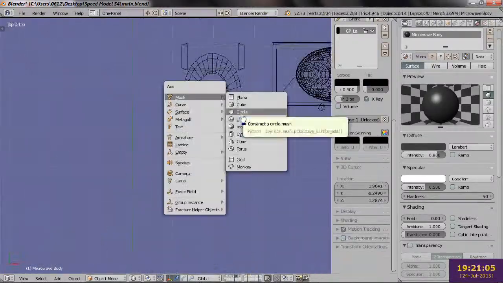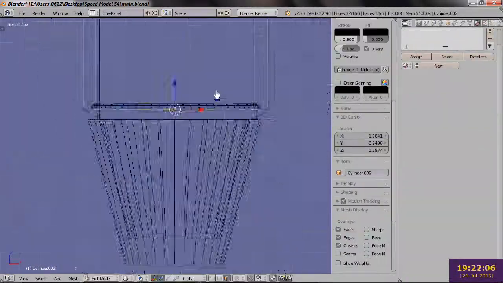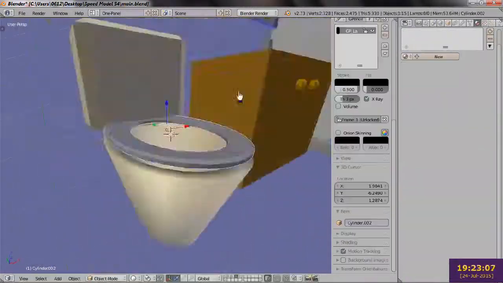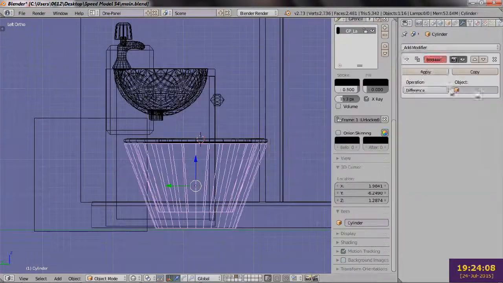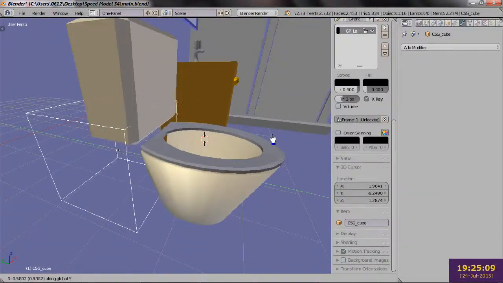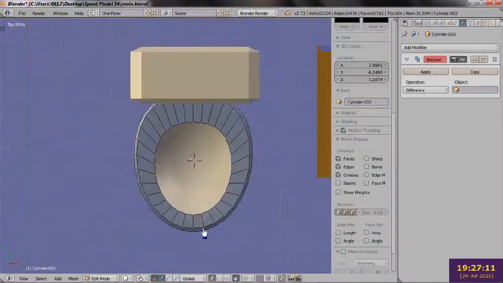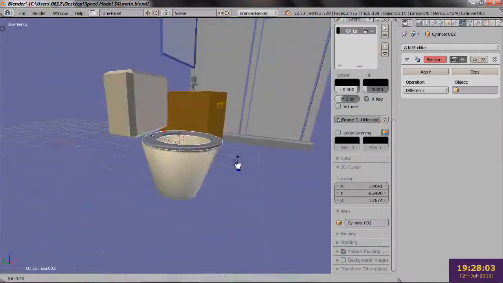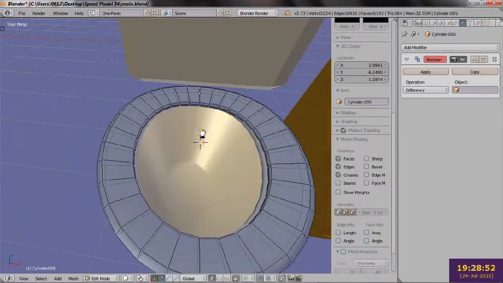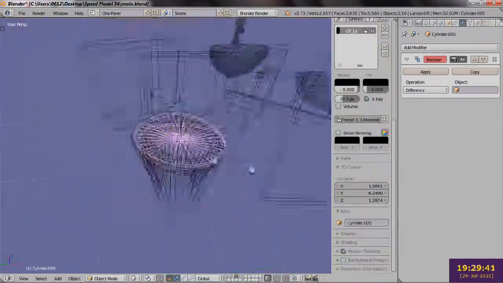I begin by building a toilet seat. I had to make quite a few adjustments using boolean operators to model both the toilet and the seat to the shape I want. I also used proportional editing to shift the vertices, which moves all the vertices in an area by a varying amount. It's a nice tool to achieve a gradual fall-off effect.